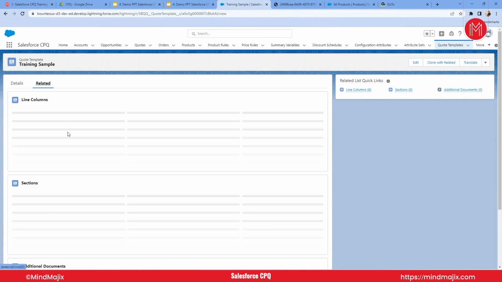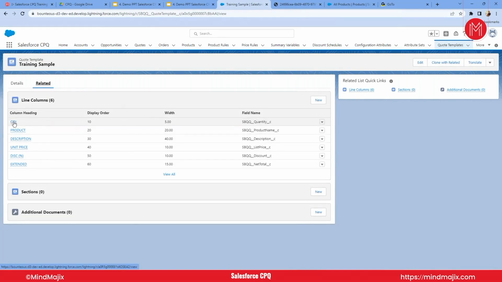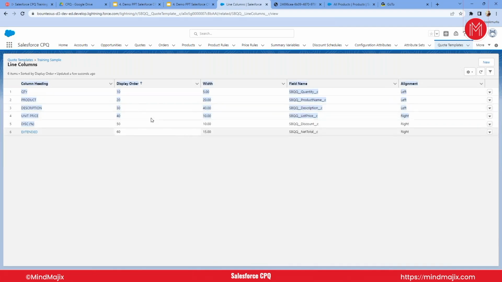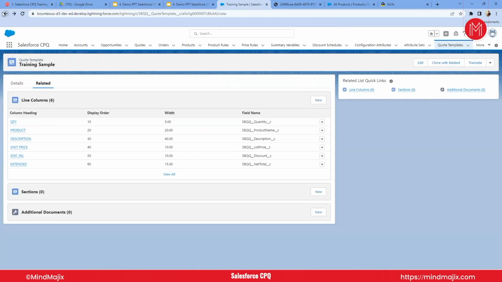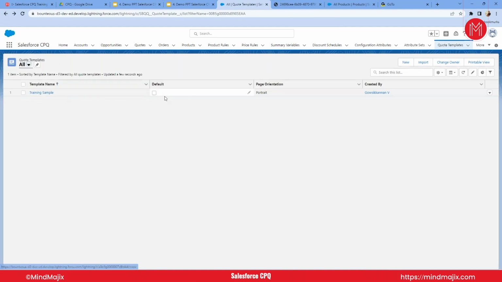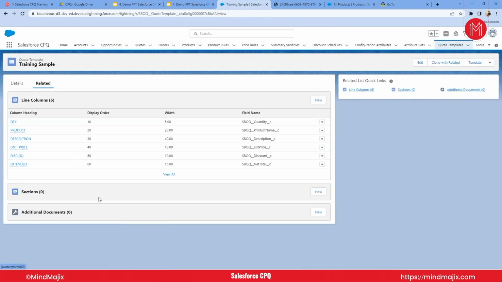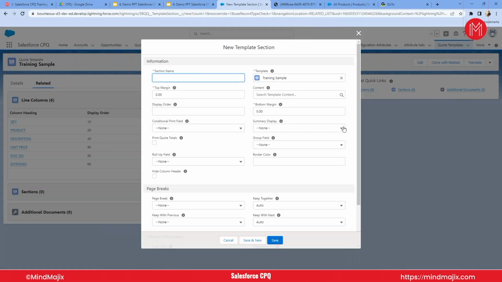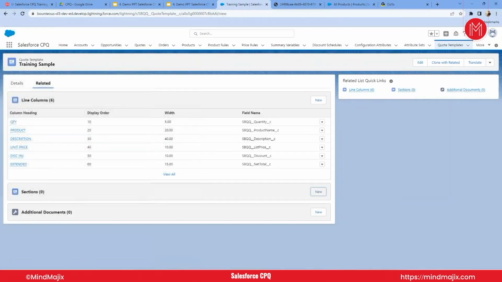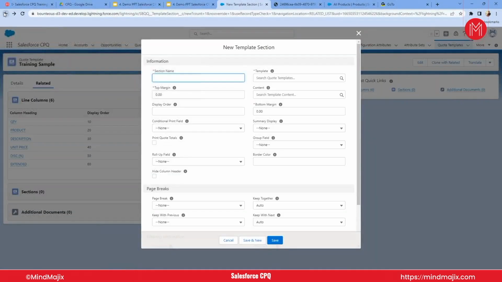In this related list, you can see line columns, quantity and the product. These are all the columns you are seeing from there. And these are all the contents I can see from here. Based on these columns we can add new content and sections. In sections you can create a new section for the terms and conditions and attach a document along with this. You can do all these things in customizing the quote template, which is rendered based on this configuration. Okay, now I go back to our sales process.